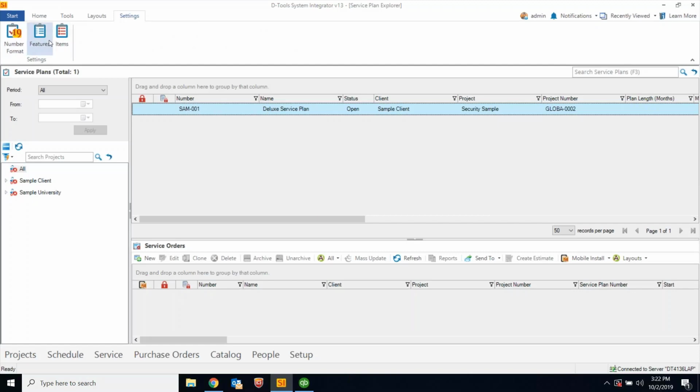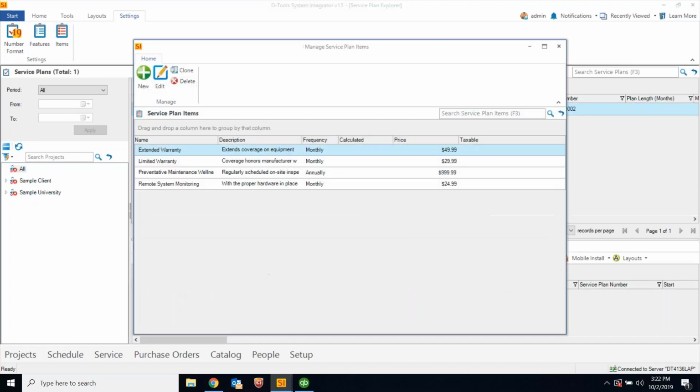So here are the two major parts of the service plan, and I'll show you these here, and then we'll go into one. Items. This is where all of the money comes from on a service plan. It's the only place money comes from. Are the items that you're selling them? What are you offering? And you build this list.